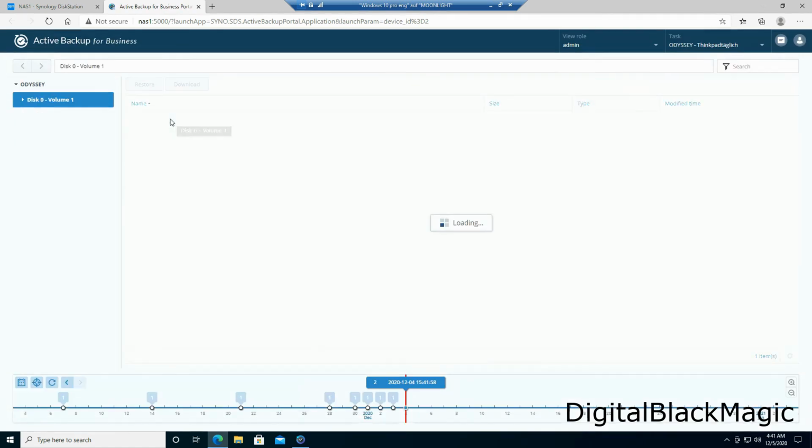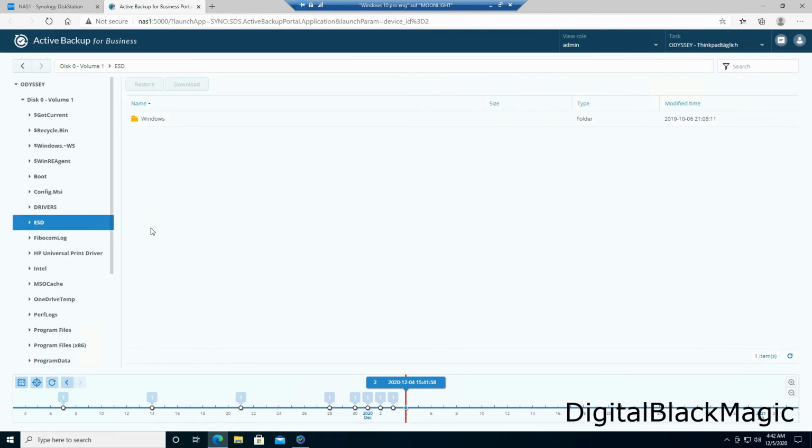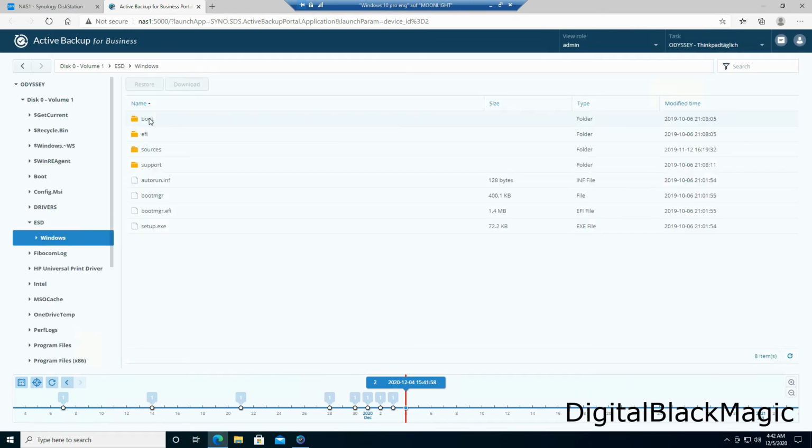In the upper left, you see the machine, in this case Odyssey, and you can select the volumes it has. This is a portable computer, so it has only one disk volume, and now you can browse like in a Windows Explorer to find the files you want to restore.